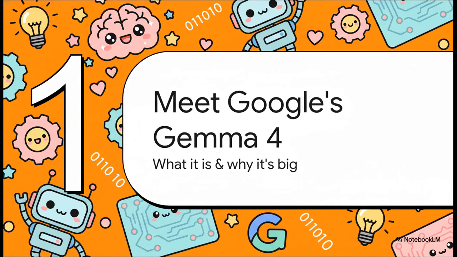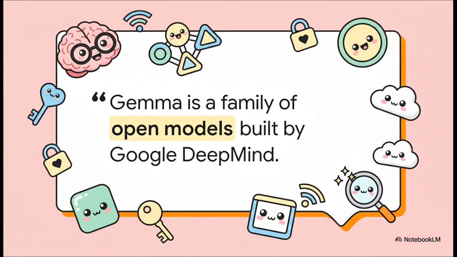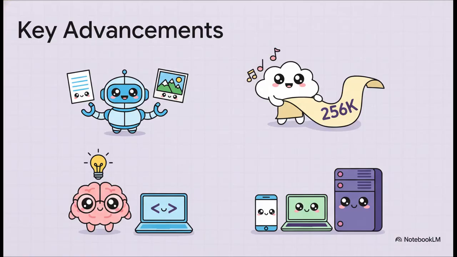What exactly is this new generation of Gemma? And why is pretty much everyone in the AI world talking about it right now? At its heart, the definition from Google DeepMind is super simple. It's not just one model, it's a whole family of them. But the most important word on the slide? It's open. That means developers, researchers, and creators get way more access to build and experiment with some seriously state-of-the-art tech. And believe me, this new generation is a huge leap.